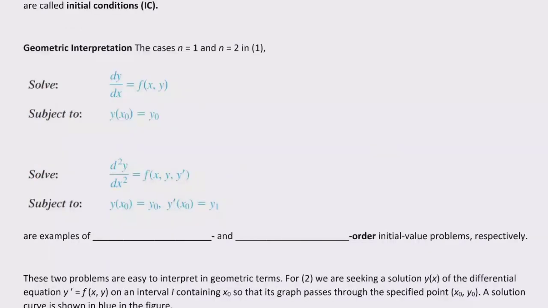All right, so the geometric interpretation of all of this, I'll go through 2 cases here. One, we have a linear first order differential equation, and then a linear second order differential equation. If it's a first order differential equation, in order to solve the initial value problem, I need a single condition, and in order to solve a second order differential equation, I need 2 conditions. And the specific ones that are stated below, again, are in generic terms.